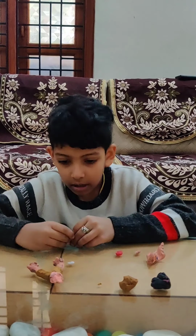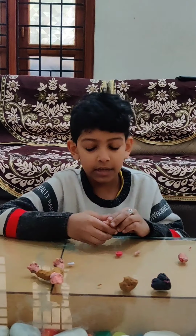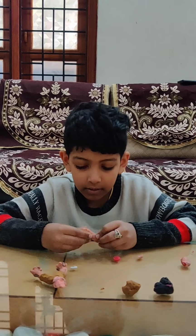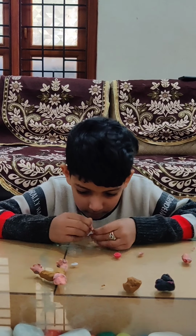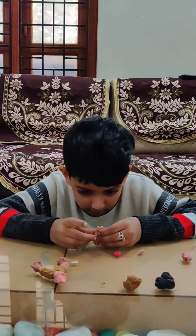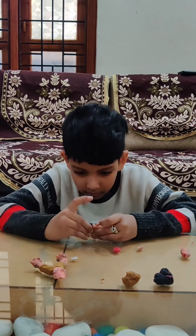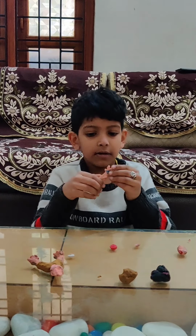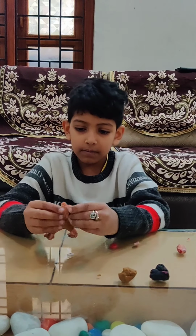I'm just making a round for the head. Now, the fingers. And the finger technique is kinda, we'll just squeeze out 5 fingers and put it in.